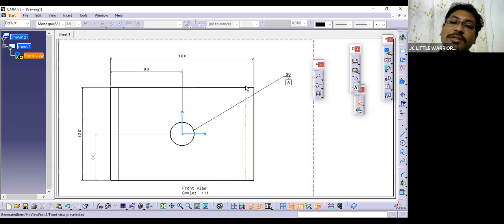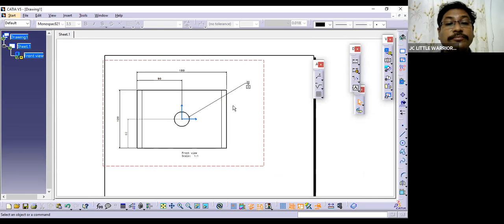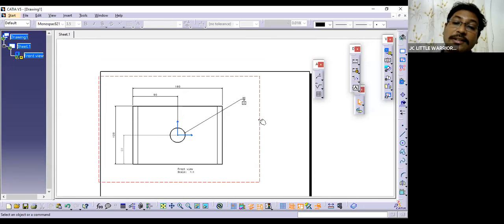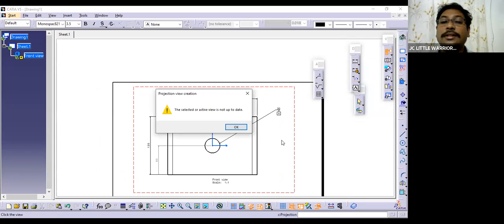It's not forward definitely, because we cannot see any dark line here. These dark lines are considered. Okay, so here this is a thin line. Have you observed the thin line? This line is because of the fillet that we have given. Okay, so only that much information is available. Now what is required for us? We need to understand how much is the thickness of the part. Okay, so what we need to do, this is your second step.